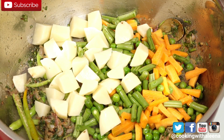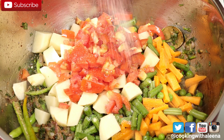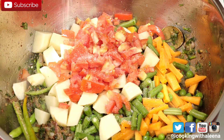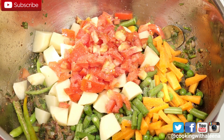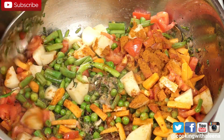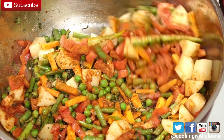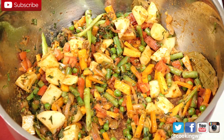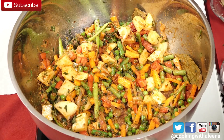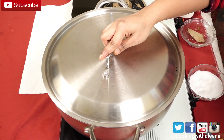Adding the chopped tomatoes as well. I am going to add in some salt so that the vegetables are well seasoned. Now I'll add in the cumin and the Biryani masala. Mix this all well and saute for around 5 to 6 minutes. I want the tomatoes to cook down, so I am going to cover it with a lid and let this cook on medium low flame for around 5 minutes.